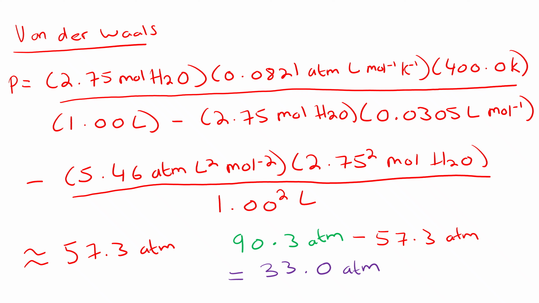And because the value we get from the van der Waals equation comes as a result of including the influence of possible intermolecular attraction or repulsion between water molecules and the volume of the water molecules themselves, we should be inclined to believe that the lower value we get from the van der Waals equation, 57.3 atmospheres, is a more reliable value to represent the actual pressure of water vapour under these conditions within the system.